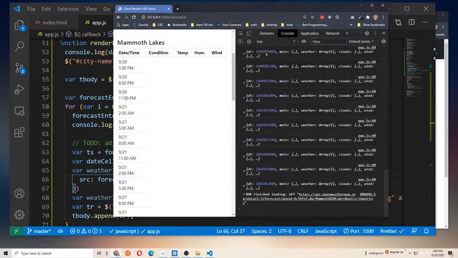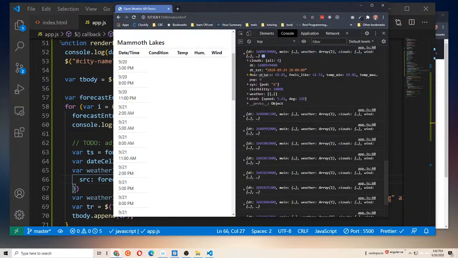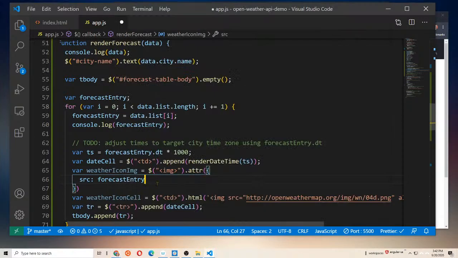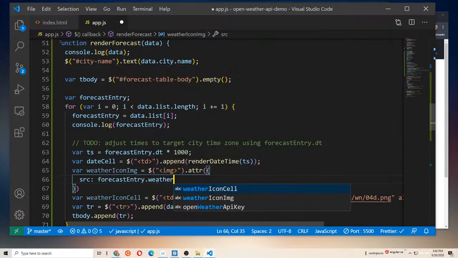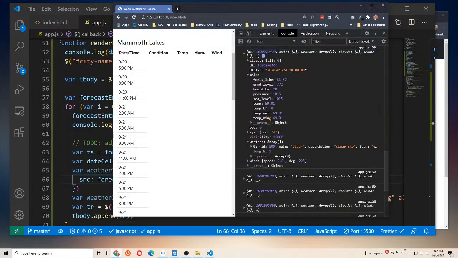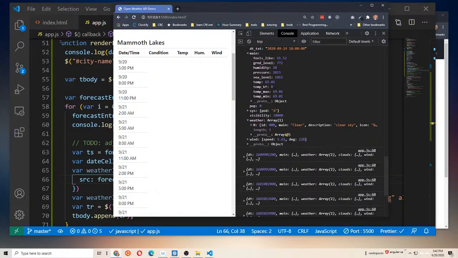And each forecast entry has a weather array. Yeah, weather. Just going to use the first one. I don't think main has it, yeah, it's always going to be in this weather array.